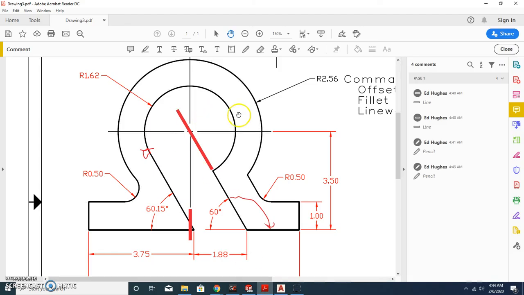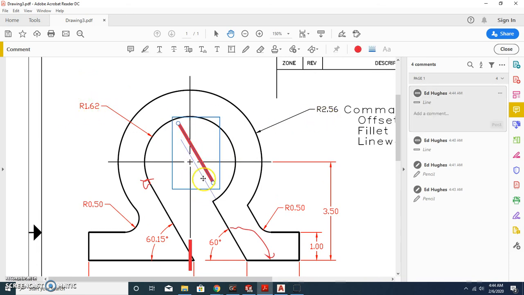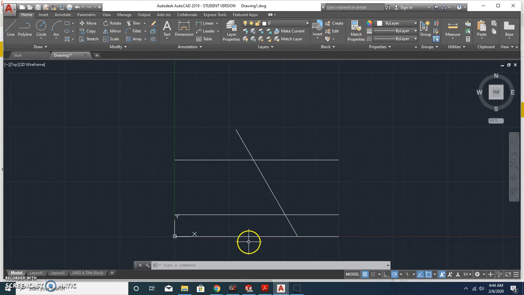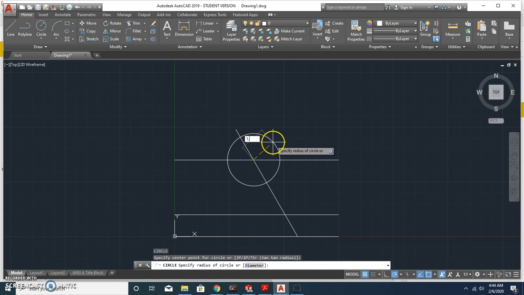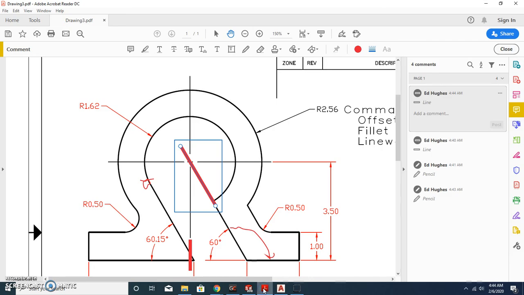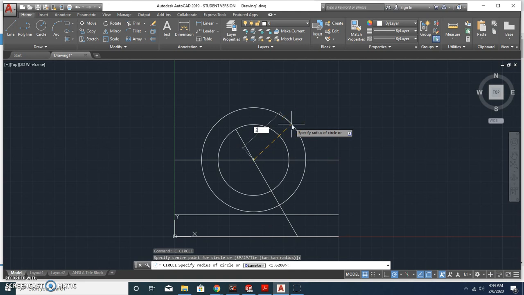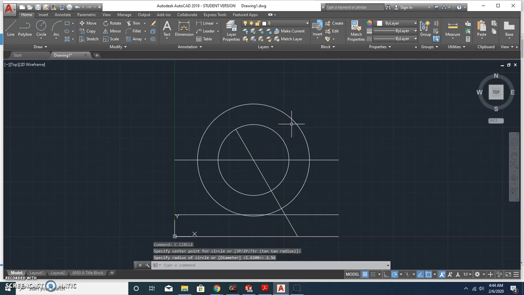At that intersection, I'm going to do both of these radiuses, the 1.62 and the 2.56. So circle, specify the center point, 1.62, enter. And then I have 2.56, circle, 2.56.